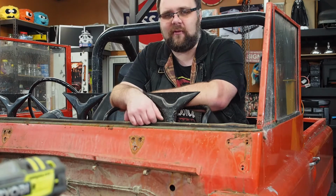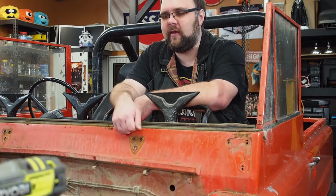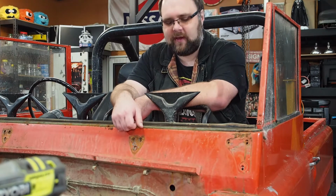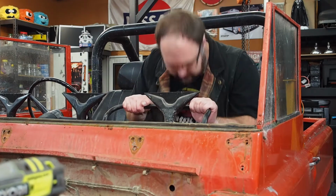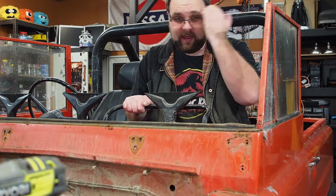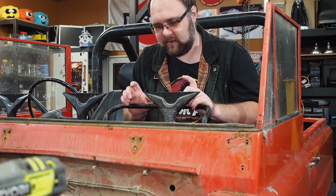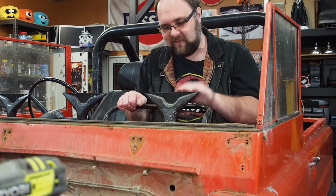So he got a bit of a run up and got to the end of, if it was a snatch strap or a chain or whatever, and it definitely jerked the car. And so I was sitting in this position and head-butted myself into the heater vent. So I've got a cut in my forehead up here, where there's still a scar, if you're close enough to see it, from one of these vents.